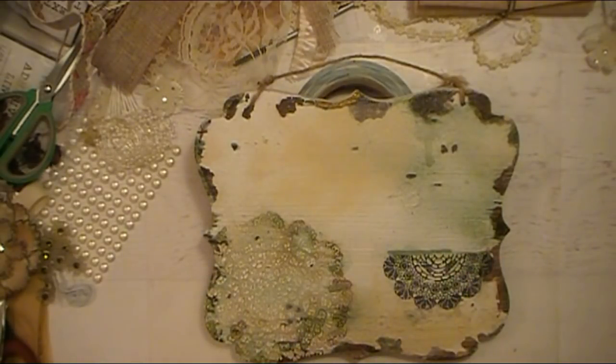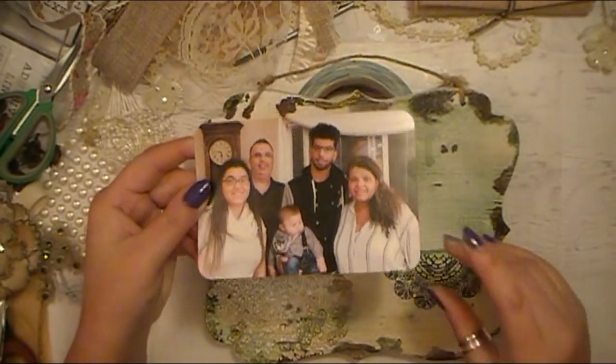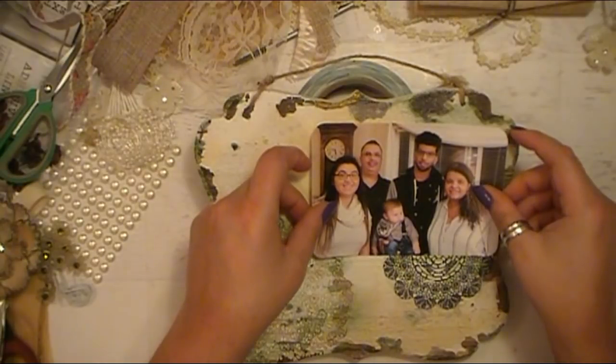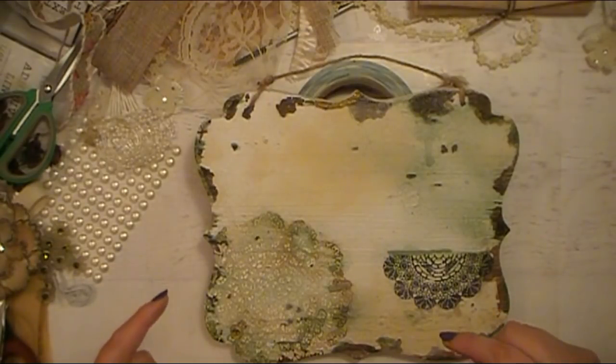So I'm going to go ahead and print another copy, because this picture here was just a placeholder. It's got some scratches and stuff on it. I mostly had it here so I could figure out placement. So I'm going to cut out the photo and get it all cropped and everything. And I'll come back on and you can just watch me put this all together.